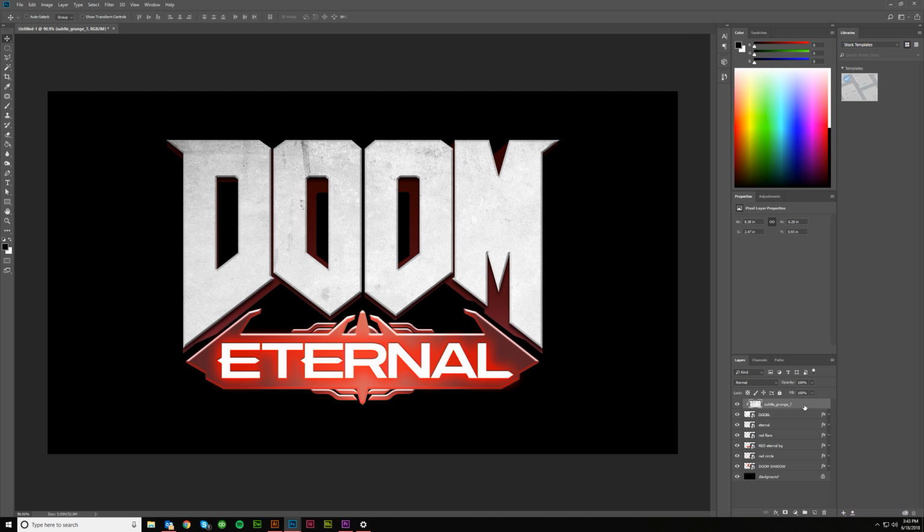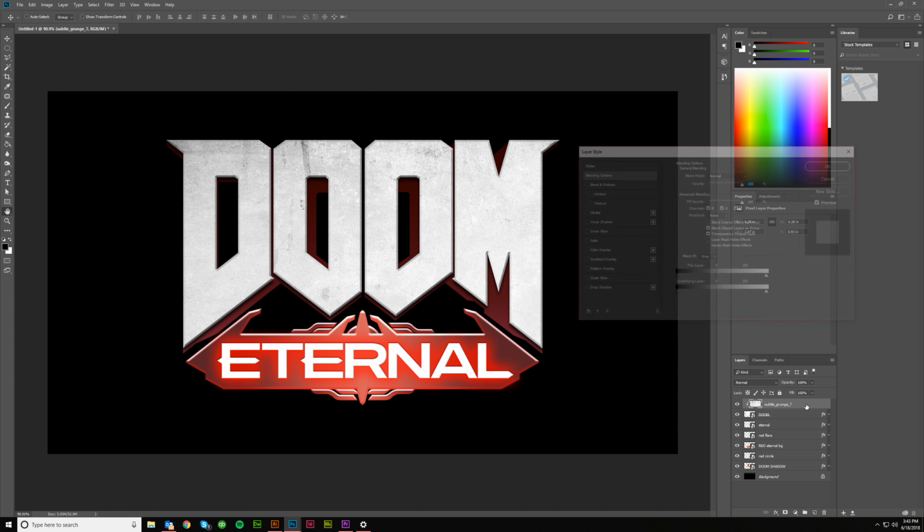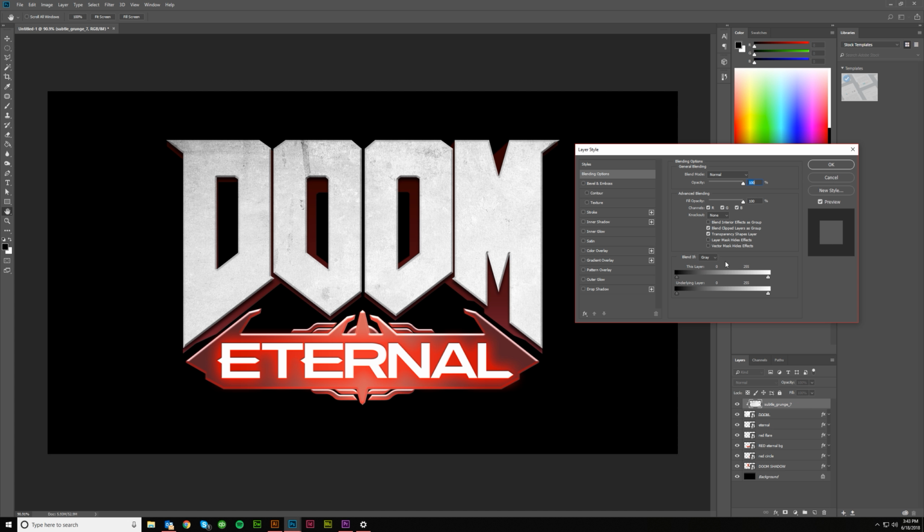Now, another cool thing you can do with textures, double click on that layer that we just made, and you'll have these blending options at the very bottom here that say blend if gray. And then you want to go into these sliders for this layer. And I want to pull some of the lights out of the layer, the lighter areas. I want to keep these darker spots, but I don't necessarily want all of the lighter texture. Actually, in the original, there's quite a bit of white in the middle of the logo where there isn't very much visible texture. So what you want to do is click and drag this.